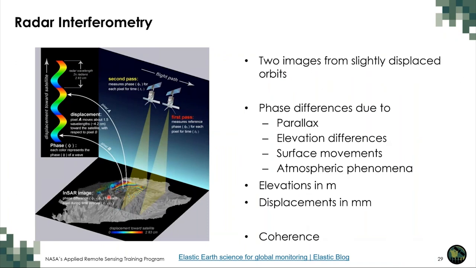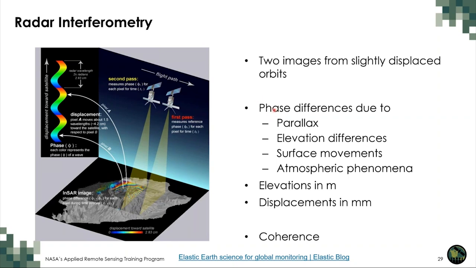One of the features that is extremely valuable with radar is also radar interferometry. In addition to backscatter, radar is also measuring the distance between the satellite system and the ground. So radar actually measures the distance from the satellite to the ground, and this can then be used for different purposes, especially if we are observing images taken from two slightly displaced orbits. If these two orbits are displaced by a couple of meters up to a couple of 100 meters, we can process the data in an interferometric way.